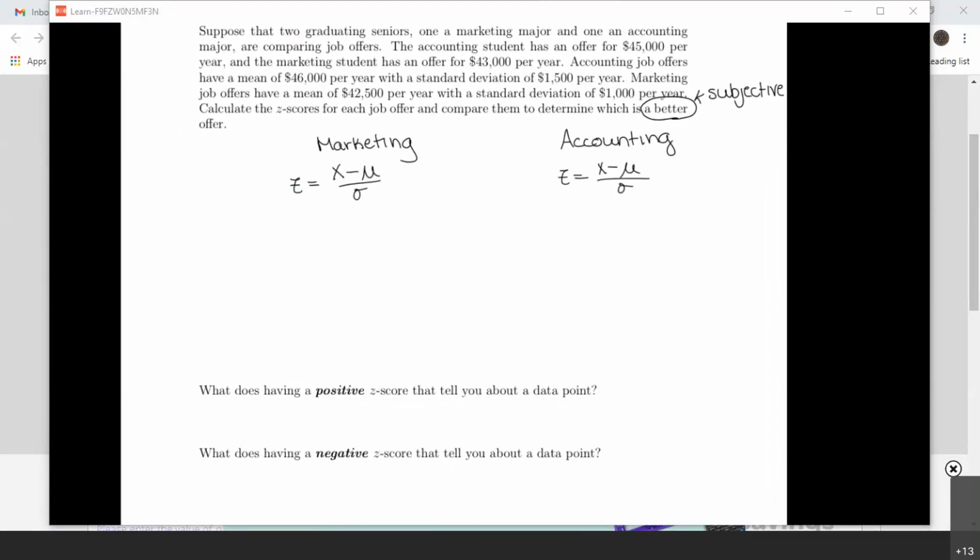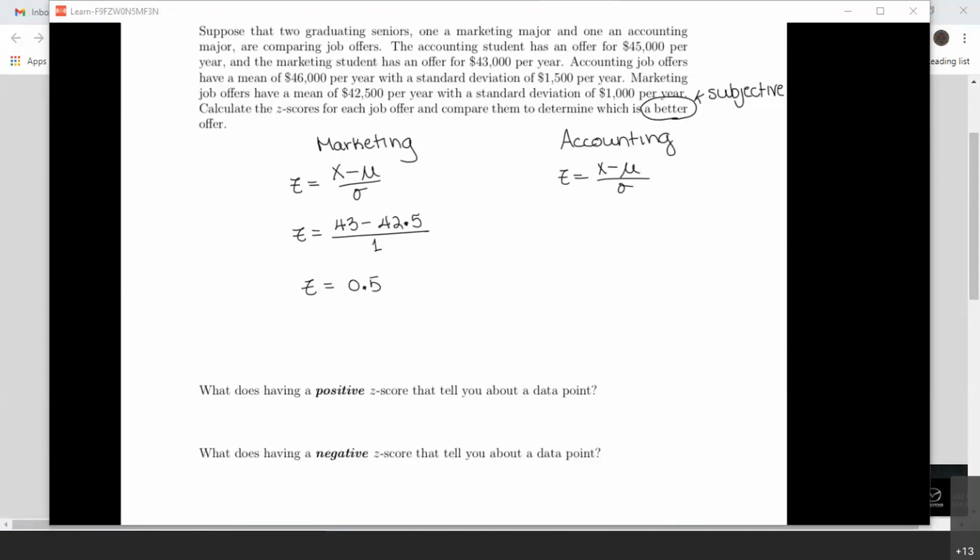All right, I'm just going to take the values that are given in the problem. Again, I'm just going to use 43 for 43,000. So 43 minus 42,500, that's 42.5. I scaled my values by thousands, and scaling the standard deviation is 1,000. You can do that as long as you scale everything properly. I divided everything by 1,000 here, and when I figure this out, I'm going to get a z-score of 0.5.